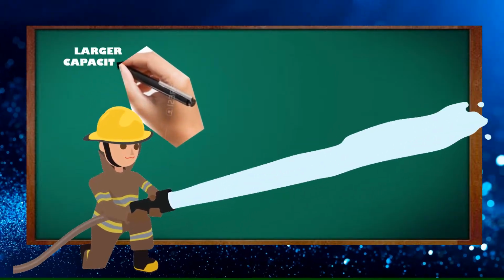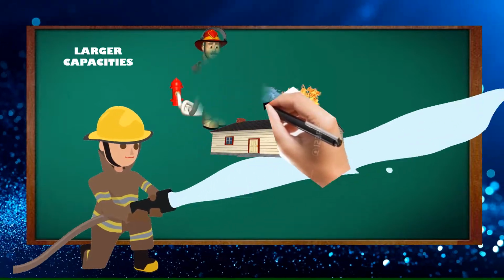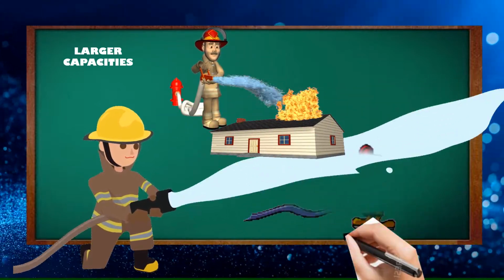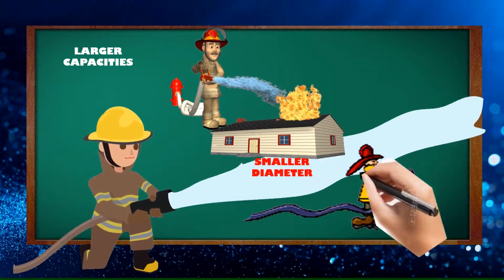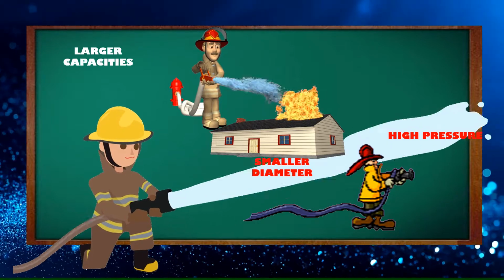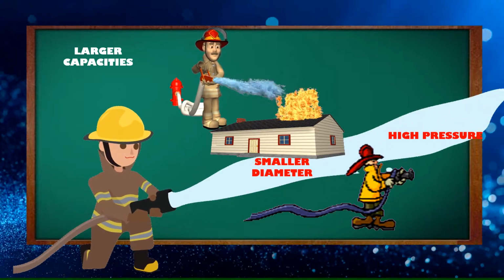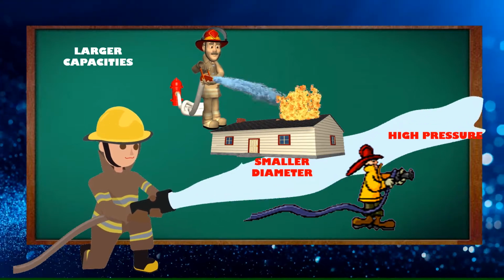Fire hoses that have larger capacities carry more water at lower pressure. If the hose is of a smaller diameter, it will need higher pressure. The most important factor in determining the effectiveness of a fire hose is the diameter of the hose.